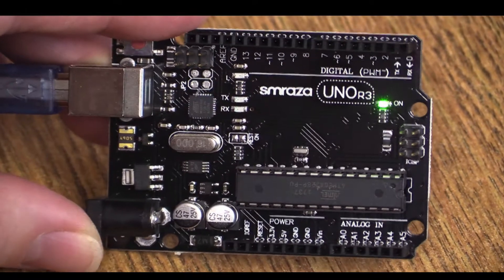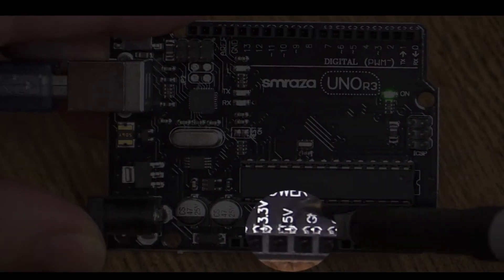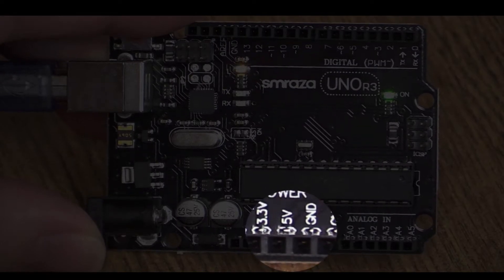We're going to start talking about power and circuits. So if you look here at the board, you see where it says 5 volt? Volt is the power that we're talking about right now.